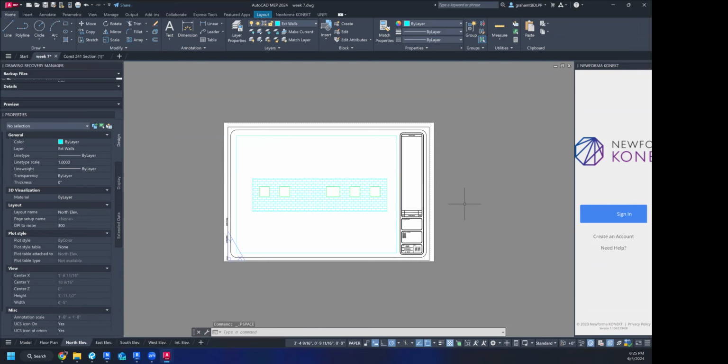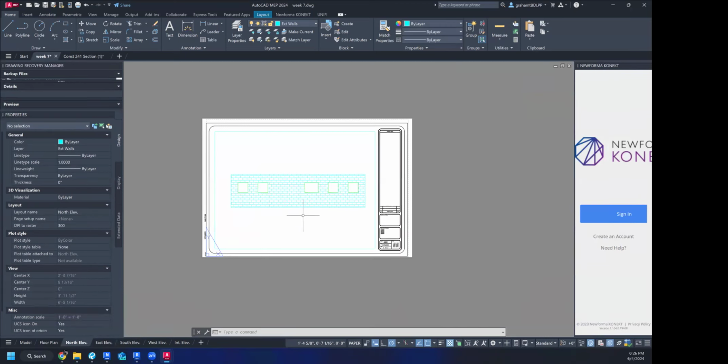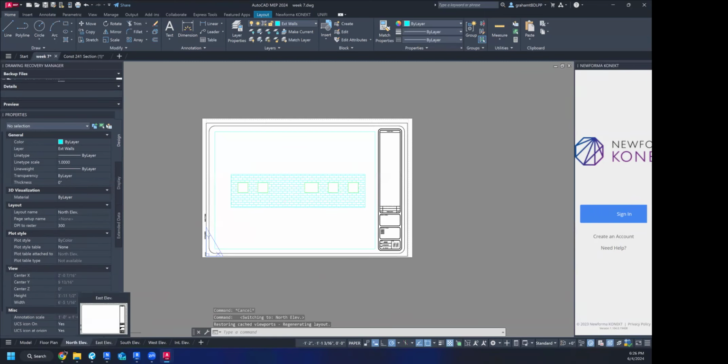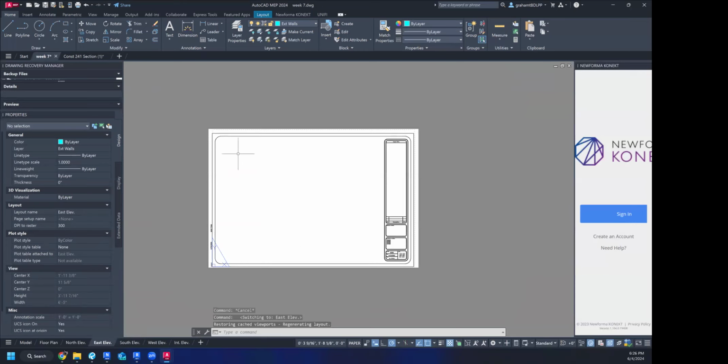The biggest thing we ran into in the last semester I taught this is people tried to put their floor plan and their elevations all on the same title block, which technically worked, but it made them have to be really, really tiny with all their dimensioning and everything. Let's go ahead and use your space. So we don't need anything more than one view per title block. Keep it simple. So we'll have a floor plan view, a north elevation, and we'll go to the east elevation.